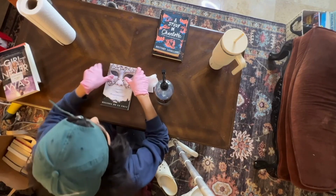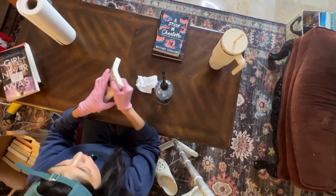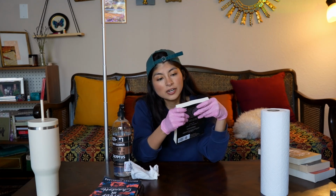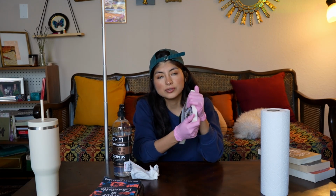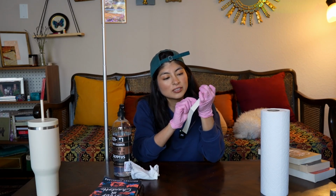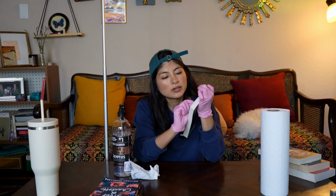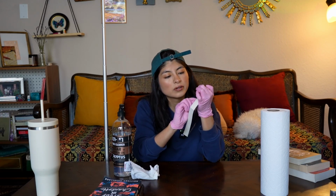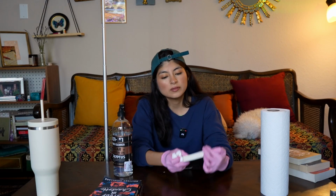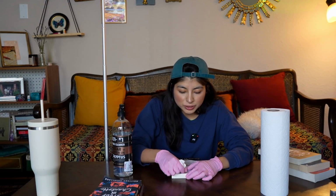See, look at that crust. I don't know if you guys can see that or if it's even picking up, but there's crustiness from a past sticker. And usually I use Goo Gone for that because I don't like scratching it. Actually it is coming off. Okay, maybe I don't need Goo Gone. But it scares me because I want to be delicate with these books. I don't want to damage the cover in any way.